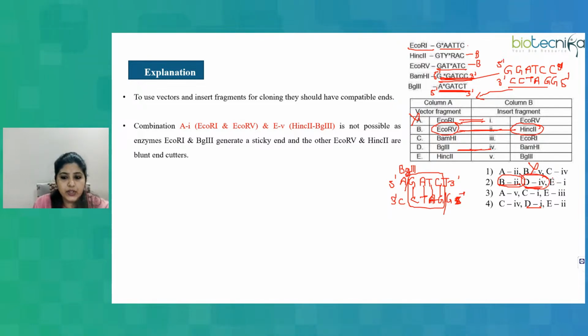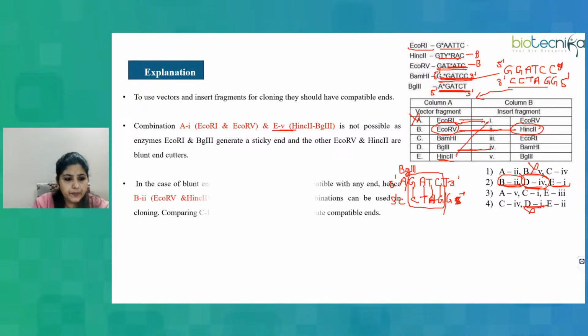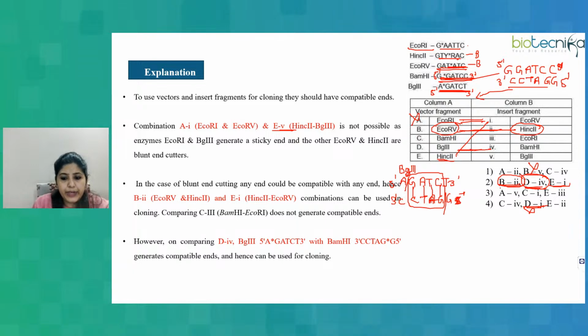Now when D4 is correct, D1 is definitely not possible with this combination B2, D4. So E1 you can also cross check. Now last we are left with E1. E1 is HincII and EcoRV. So again, they can be used, right? So E1 is possible. So B2 is right, D4 is possible, E1 is possible. That means your answer is option 2. Sarita, your answer is correct. Satyam and Rinku, is it clear? The answer will not be option 1 or 4, it will be option 2.